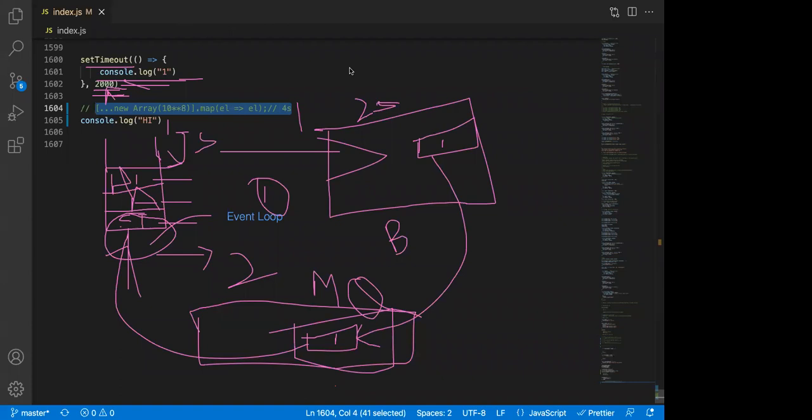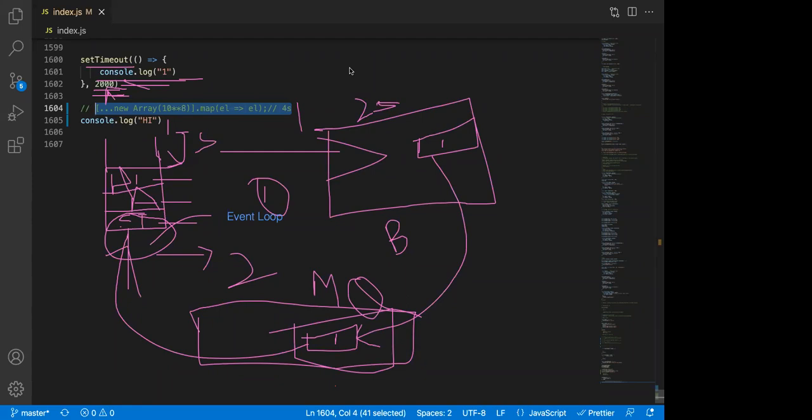Perfectly. Go ahead. Sir, my question was, as you said, the messaging queue will be read after the call stack is empty, after all the call stack events were executed. But suppose I have multiple functions, and among them there are some timed out functions which will be executed after a certain time.